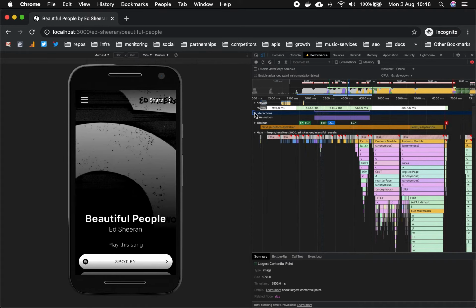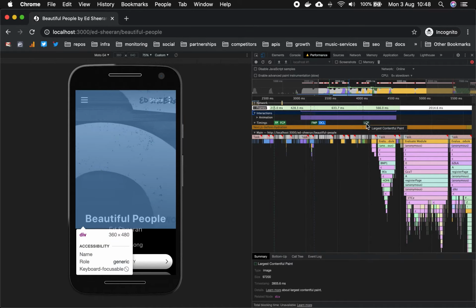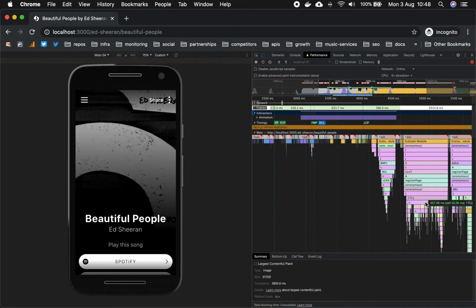And I'm quite pleased with where this metric is now, because I'm actually hitting largest contentful paint before any of these scripts have started evaluating. So that basically means that the initial HTML payload, the initial document, has everything it needs to paint that largest contentful paint. It doesn't even need the bundles to download. And the way I did that was to inline all the JS that's needed to fade this image in.